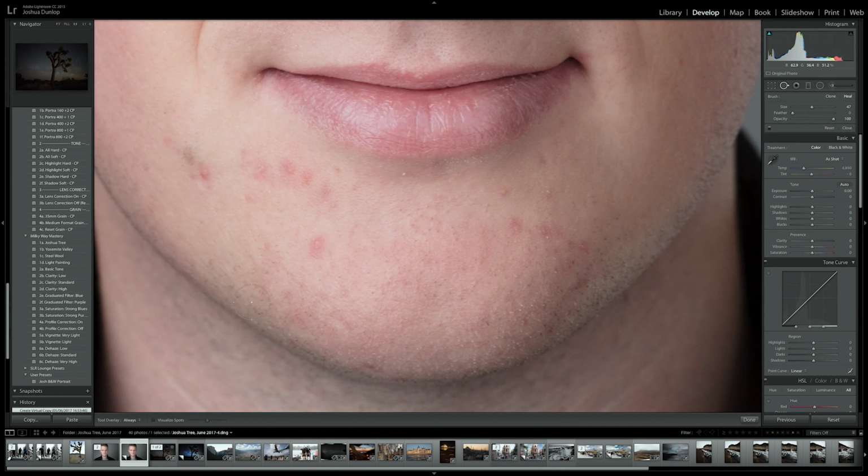Okay. So let's have a look at heal. It's perfect for this. And we can zoom in and out to adjust this, and we can change the feather as well. So let's go ahead and we'll click on that. There, boom. That, and bad skin day, clearly. That's it. No, there's plenty I'd fix, actually. Appreciate your vote of confidence there, but still more I'd fix.